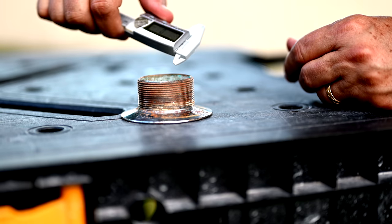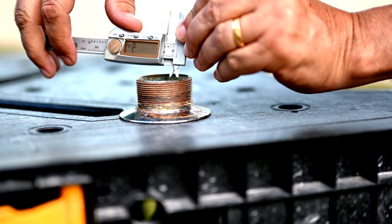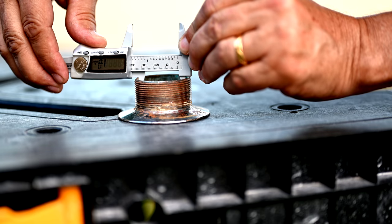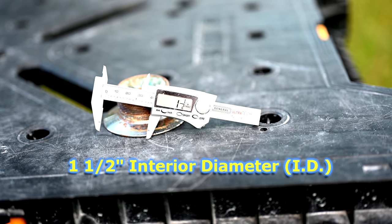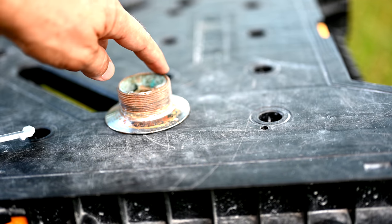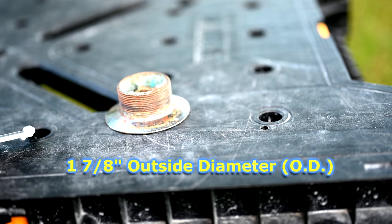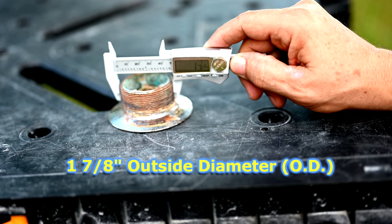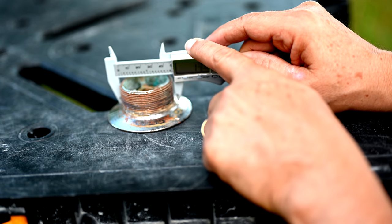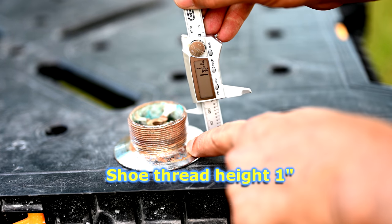We're going to do what we call a gauge measurement, so we put our digital caliper right across the inside — I call it the throat. The gauge is telling us that the interior diameter is one and a half inches. This tells us our threads are probably going to bring us up to one and seven-eighths on the outer diameter, so we need to measure that next. That comes out to approximately one and seven-eighths inches — a couple of thirty-seconds difference at most.